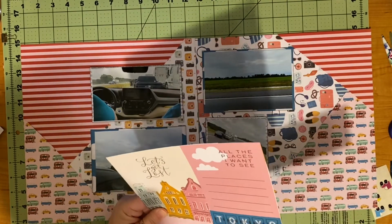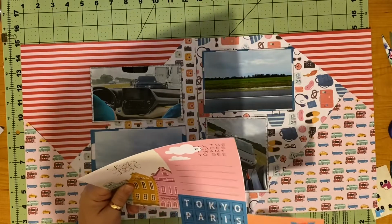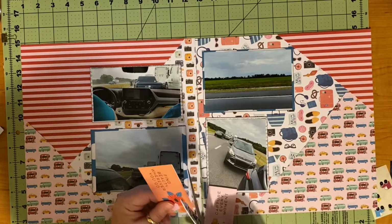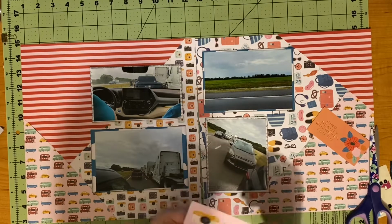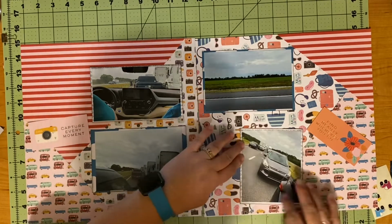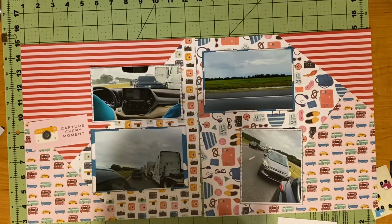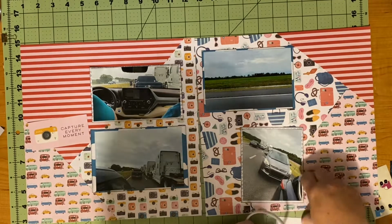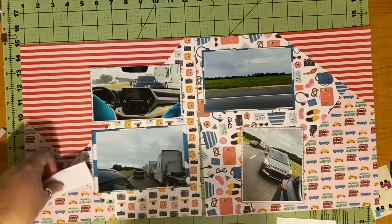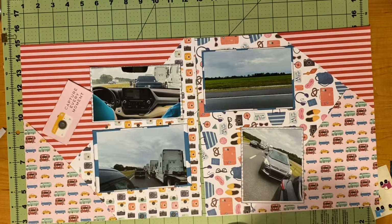So I picked two cut aparts off of this sheet at first, the one that says "capture every moment" and the one that says "find beauty wherever you go." I know that might seem strange for both of these sets of pictures since it's all being stuck in a traffic jam, but I am going to find a way to use them anyway. I didn't necessarily want to bring in the colors, but I really wanted to use some of these up, as well as get them on the page, because I feel like even in this long traffic jam, we found ways to entertain ourselves and have a good time. And there was very little complaining, which is impressive, with two 12-year-old boys, a 19-year-old, and three grown adults.